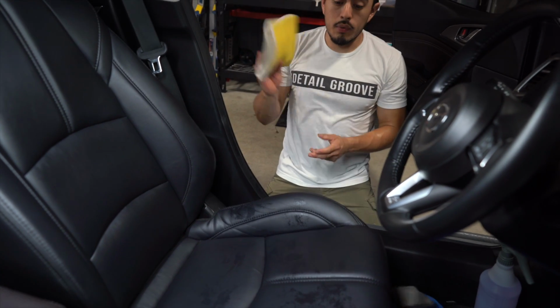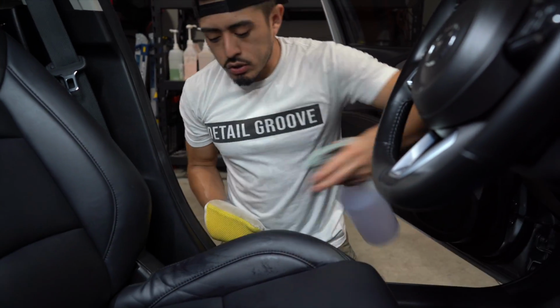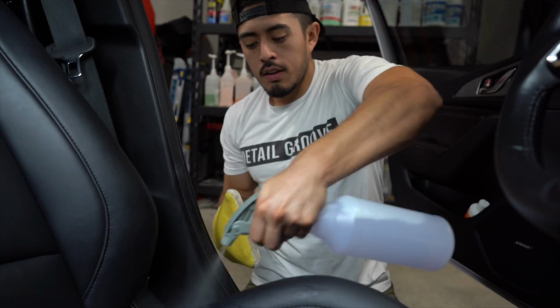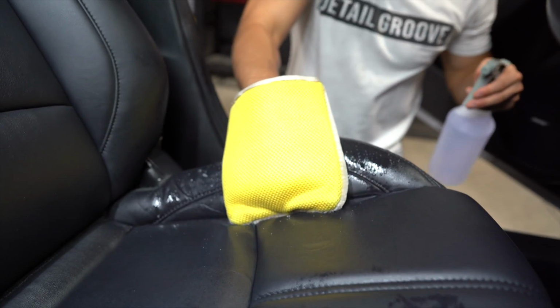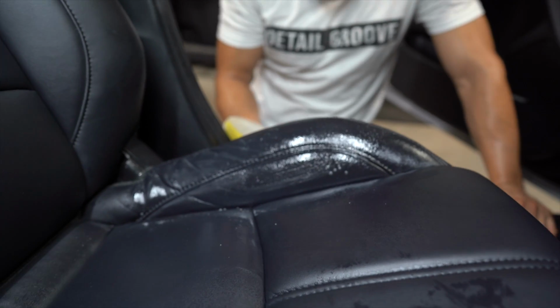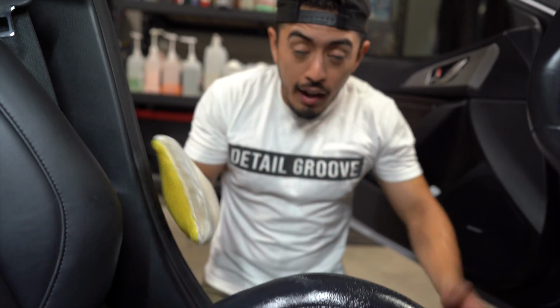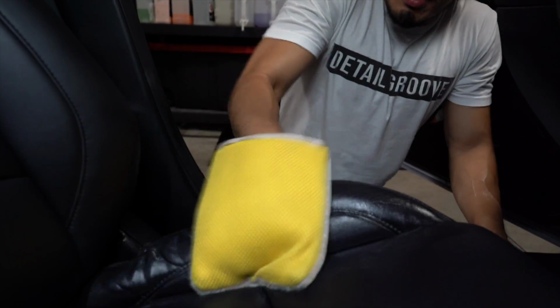Nonetheless, we're gonna use this one now. So I'm gonna use this big mitt to clean this bolster right here. Same thing, I'm gonna spray around the mitt, spray onto the thing. If I do spray onto the seat, I'm gonna go directly to agitating it. I'm not gonna let it sit there, especially outside in the heat. No sir, because we get to like 97, 104, 105, 108, and if the seat is smoking hot, it's gonna dry immediately. So no, if I do spray it, I'm gonna go directly into agitating.